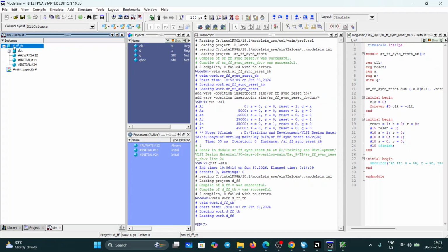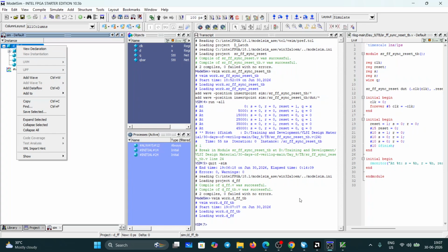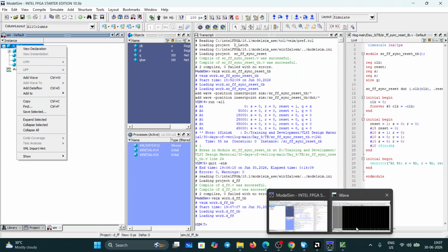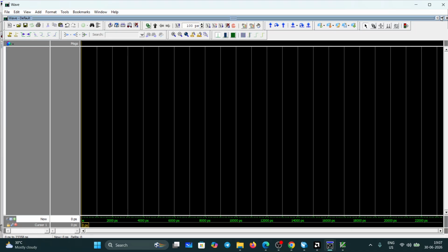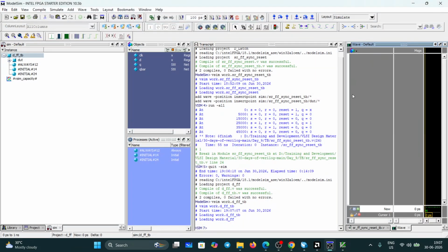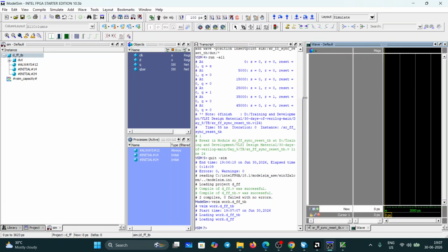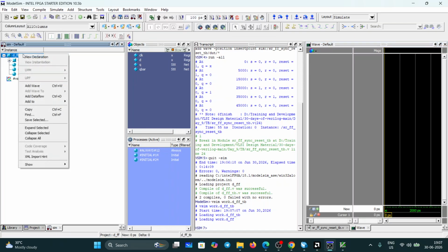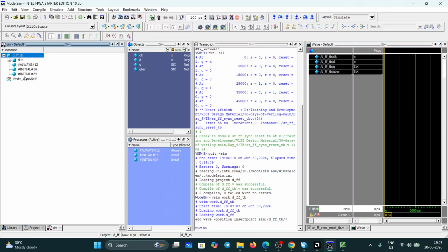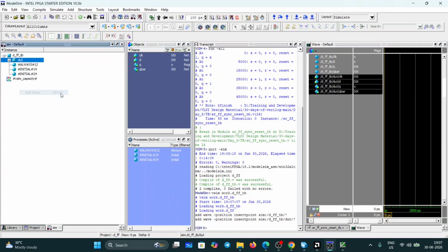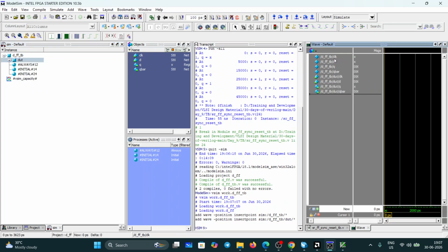Now here, yeah, the waveform is there, no? Here we need to add the signals. Yeah, right click, add wave. DUT also add wave. We need to group the TB files as well as the DUT files. These are the TB files.